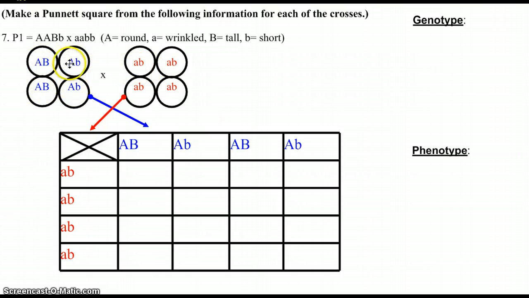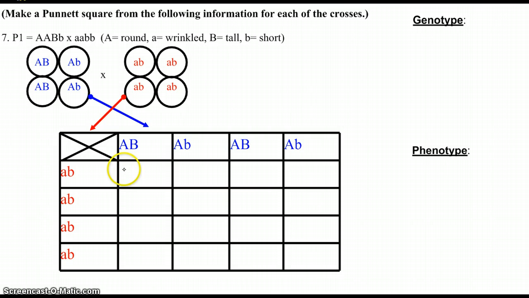Okay, if you imagine it that way. Now, when you have more traits, obviously you'll have more gametes, but each one is a gamete. You're going to take each circle and write it exactly the way it is, one in each of these parent boxes. And you notice I've color coded it, okay? And then these are all the same down the side. Now, when I fill in my offspring, I'm going to put the letters back together.